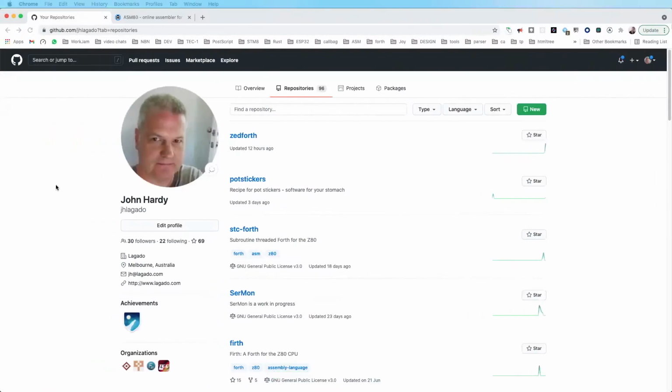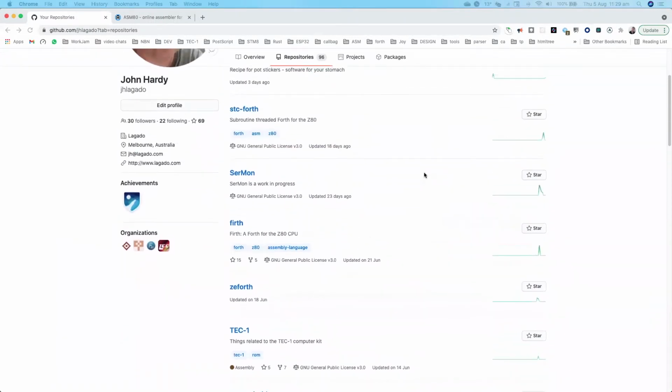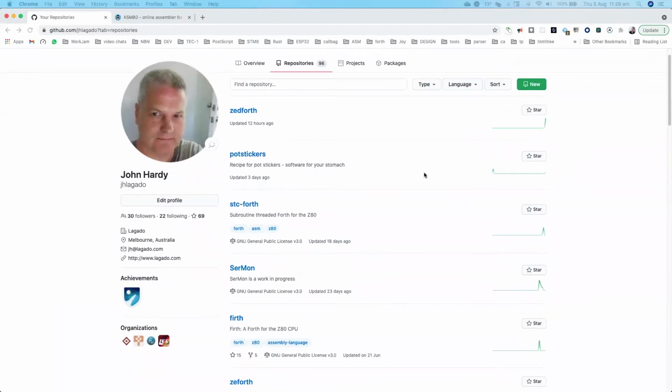So the first thing you want to do is set up a repo on GitHub. You can see I've got a number of them sitting up here. Many of them are Z80 based. So I'm going to bring down my latest into my VS Code editor. The reason I do that is that I want to have a local copy of my repository.